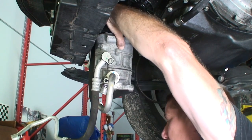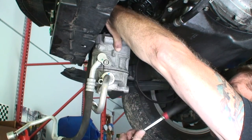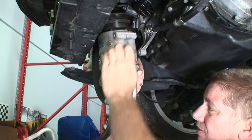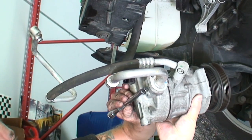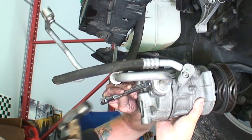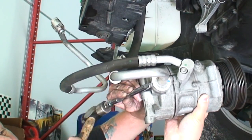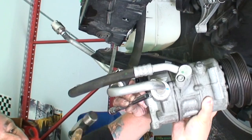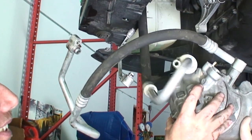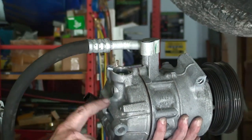There is an alignment dowel on there. That alignment dowel is pretty stuck. All right, here we go. Okay, here's that corroded pin. That was what we were just fighting just then. So we were very careful. See, we were hitting on the compressor.